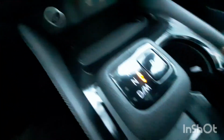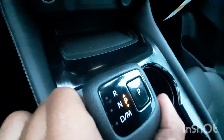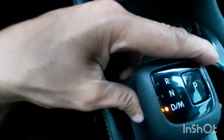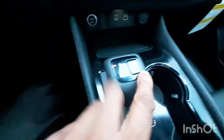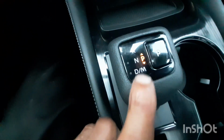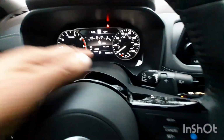All right, there's a little button right here on the side. You hold it. It's like a mouse almost. You hold it and you can put it in your proper gear. Okay, now it's in drive, but you have to bump it all the way down. To put it back, that's neutral. That's reverse when your camera comes on. And then to put it in park, you hit this button right here, hold it down, and it goes into park. You just make sure you keep an eye on that because it also shows up here at the bottom of your display. Always make sure y'all check that.